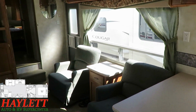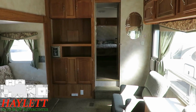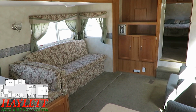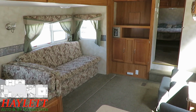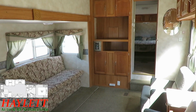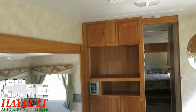Whereas on this one, that giant window right there, it's facing your campsite. Plus, it's also facing the windows in the super slide and the seats across from it. So this is a cross breeze dream. All of the seating is cross breeze seating. It's also a very social floor plan because if you notice, all of the chairs kind of point inward. This is what I like to call a conversation model. Everybody knows the party ends in the kitchen, and rear kitchens kind of put that back there.